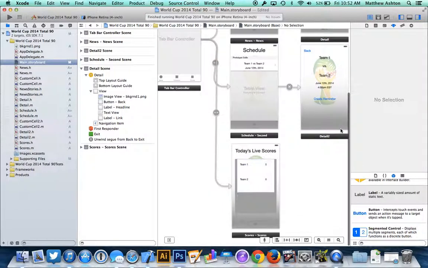And then, of course, last but not least, the third one is actually going to show live scores from whatever teams are playing that specific day, rather than having tons of different matches and tables with scores going on. I figured this would just be a simple way to where it's, hey, you want to know what's going on today? Here's a tab dedicated solely to that. I'm actually going to be updating that data myself. I'm going to be hosting an XML file, and then that's going to be tied into what gets generated on that view, and it's going to show you what teams are playing, the score of that game, and then even what minute of the game it's in.